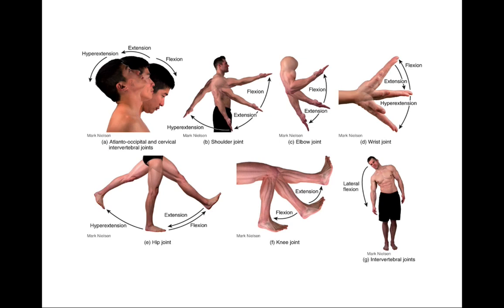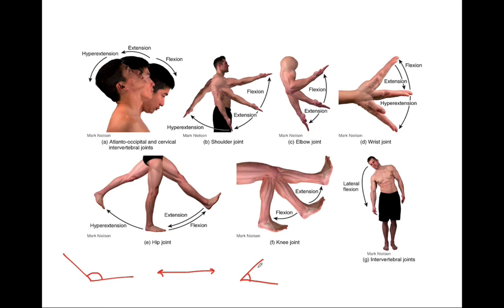Flexion and extension fall into the category of angular movements. Angular movements can be defined as any movement that will increase or decrease the angle between 2 articulating bones. I've just drawn a couple angles here to demonstrate this point. Anytime we take 2 bones at an obtuse angle and make the angle between those 2 articulating bones more acute, that's going to be a type of flexion.